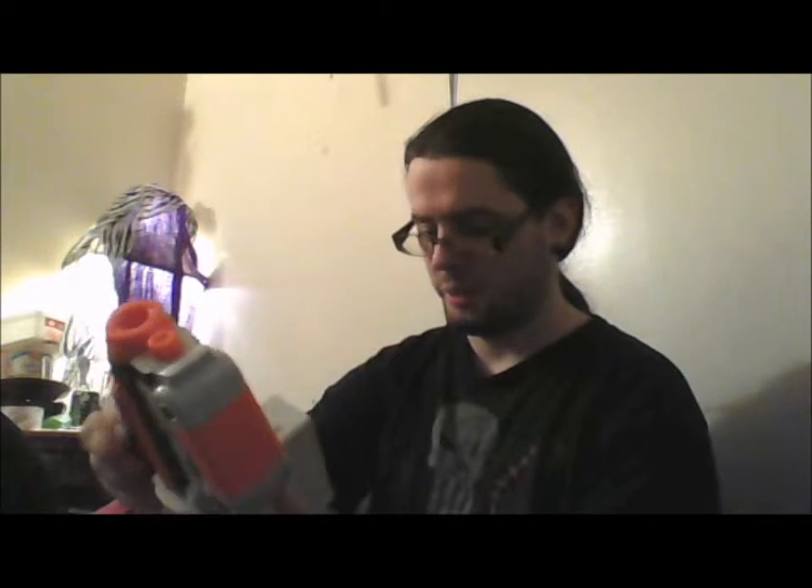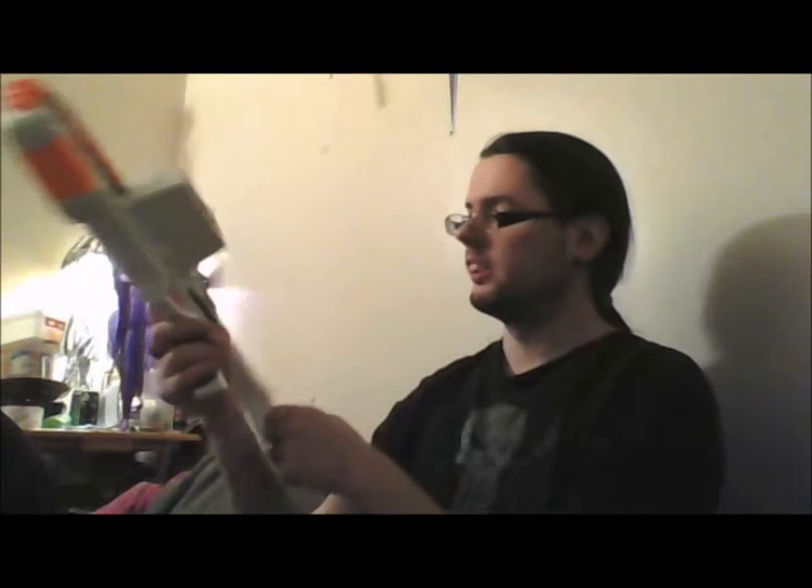Let's put the stock back on and the scope. The scope slides on from — actually it's just a sight. The angled foregrip is actually comfortable, more comfortable than a normal one. I don't like holding it the other way; this is a lot better for my wrist. It's got one tactical rail. Jam doors are on this side, which you can only open if the blaster is primed — which is weird. It does have slam fire, and there's a priming indicator right on the side, which is cool.